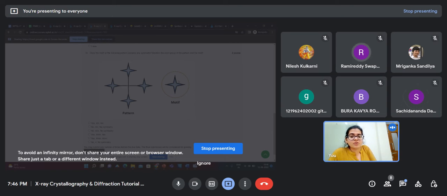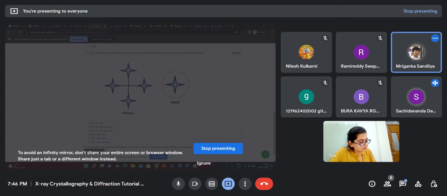Yes, ma'am. So what I am telling is, if you rotate by 90 degrees, then this point will come here, like this. It will move, this will move there, and this will come here. But if you rotate by 60 degrees or 120 degrees, first we will consider 60 degrees. So 60 degrees will come somewhere here. If you rotate by 60 degrees, then this point will come here and this point will come here. So after rotating through 60 degrees, it will not give you the identical picture from which you are starting, right?